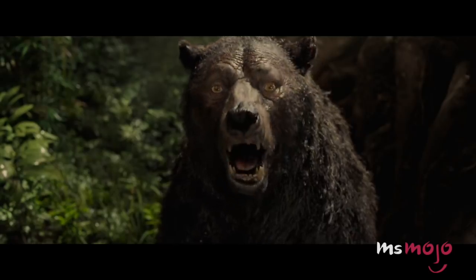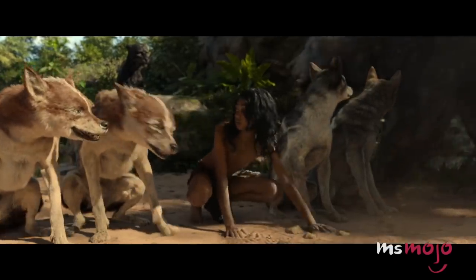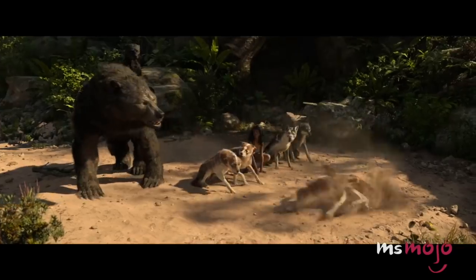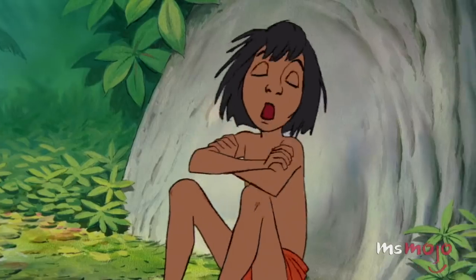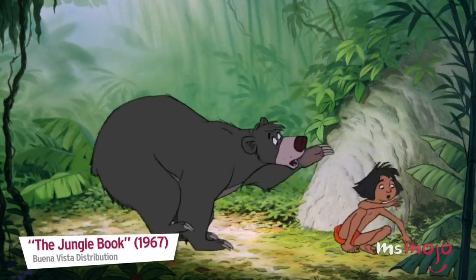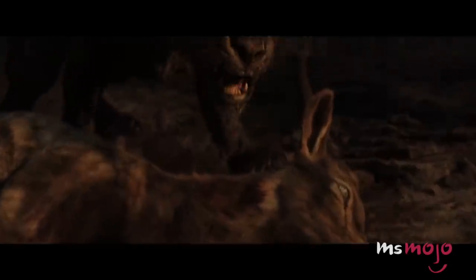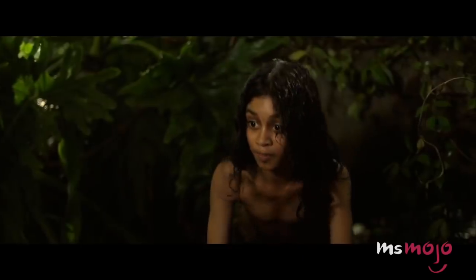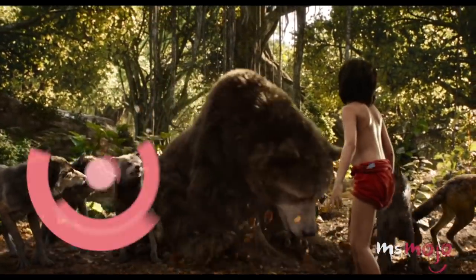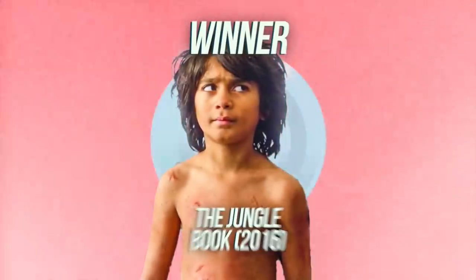Played by Serkis, Baloo is a grizzled, tough-guy kind of bear — gruff, stern, and strict with the cubs in his charge. It's an interesting approach, but fairly or not, it's hard for the average viewer to accept, given that Disney's Baloo has become so iconic. With that being said, the movie's unique and original approach works much better with other characters, like Bagheera and the members of Mowgli's wolf family. While Mowgli delivered fleshed-out characters with distinct personalities, the characters in The Jungle Book speak most directly to our hearts and our sense of nostalgia. For that reason, Disney takes this round and the overall competition. Winner: The Jungle Book.